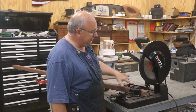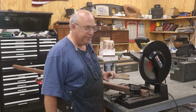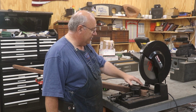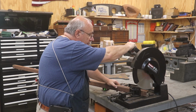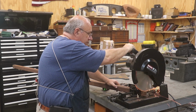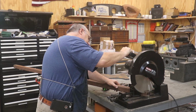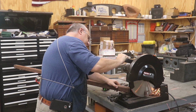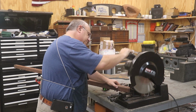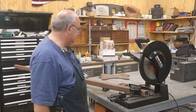And we've got the angle set up. They need to be, I think, 16 inches long. I'll double check that before we cut the first one. But go ahead and cut the angle here. There we go. First cut.